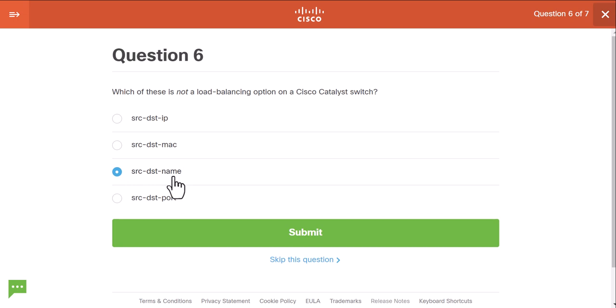Name of what? Some more advanced switches can also balance by source and destination port, which may be useful, I think, theoretically in server environments where there are not too many nodes or hosts talking with each other, but the amount of traffic is huge.